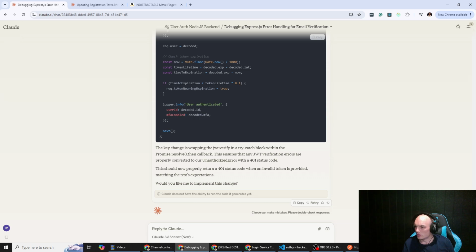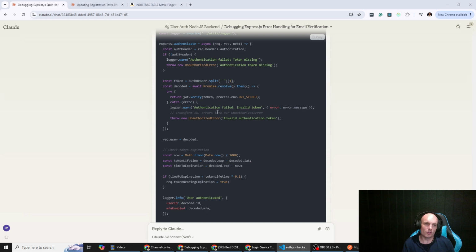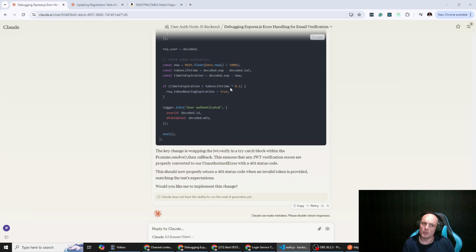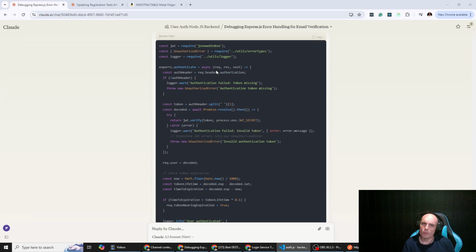Okay. I'm going to trust that Claude's right in this instance that we do need a try-catch block. Obviously, if it helps the test pass, which it just has done, that's great. I don't think it takes us away from our error handling approach with Express.js 5 because we are still using async await and we're only using a try-catch to throw an error in this specific situation.